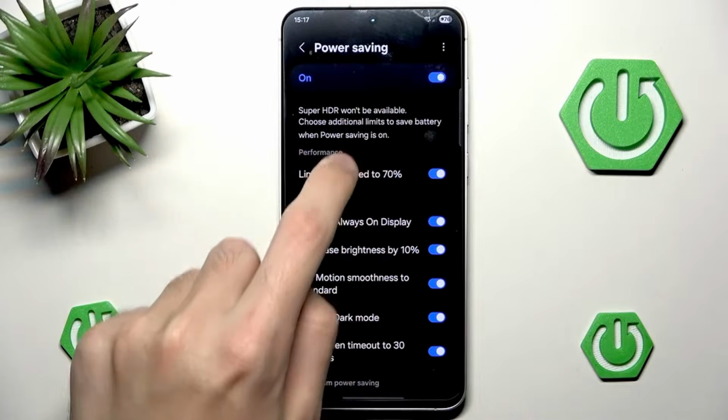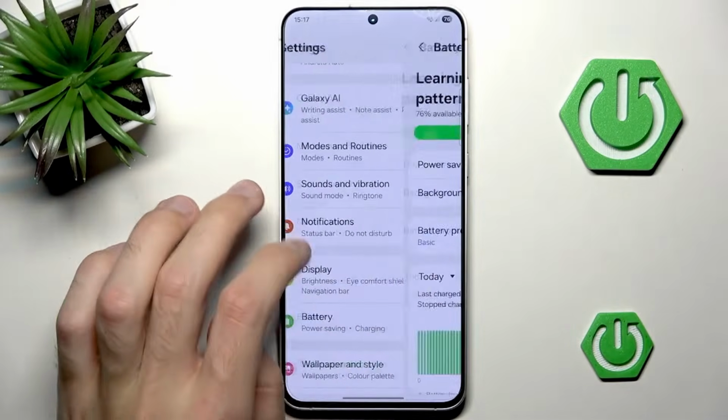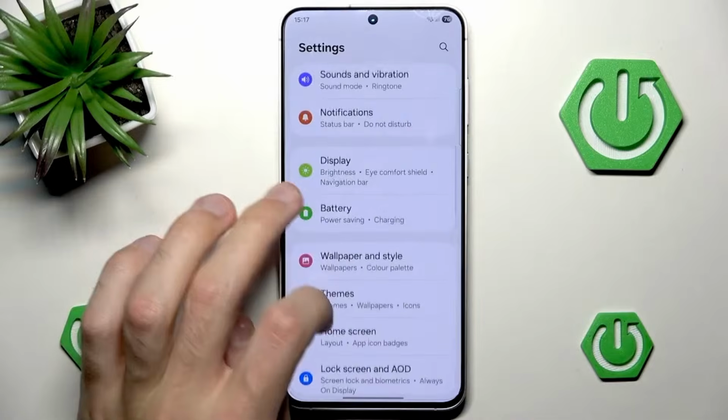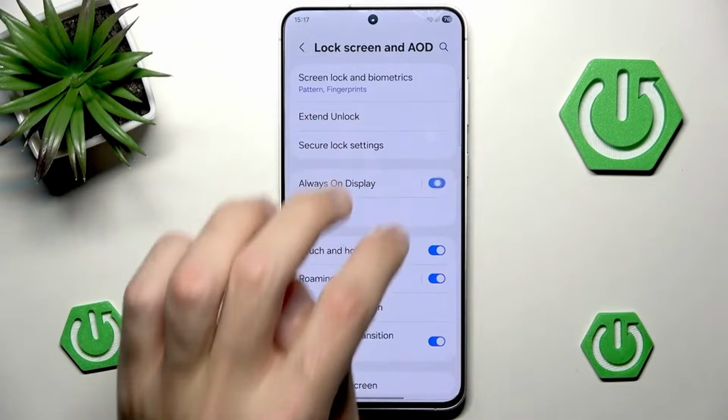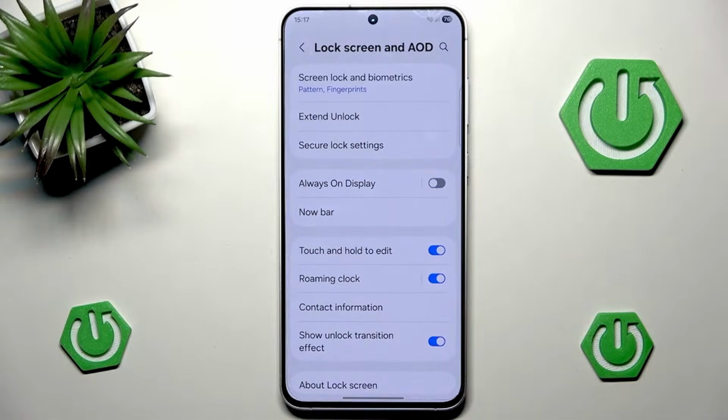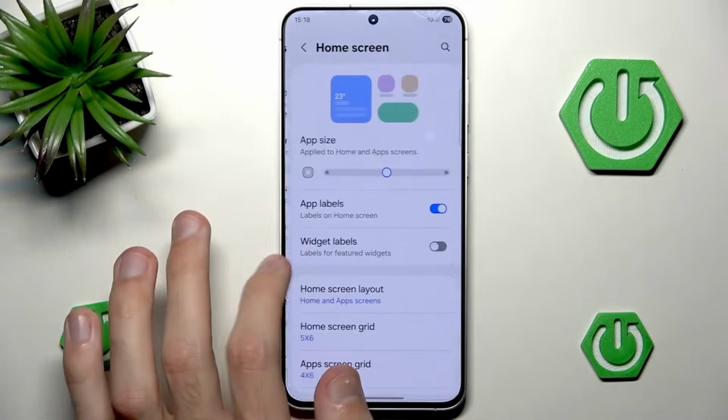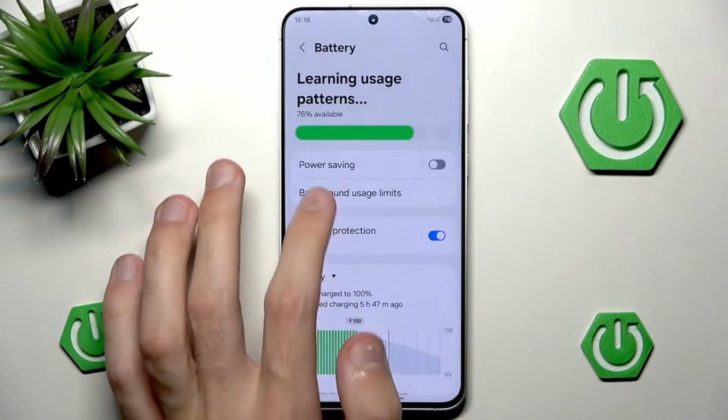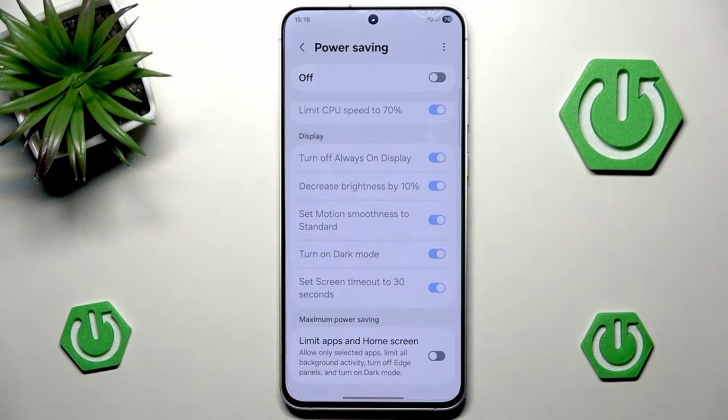Oh yeah, you can disable always on display if you head into your lock screen, and here you can just disable always on display. I would strongly encourage you to do it because personally I'm just not a fan of it. I never really used it, and I think it just wastes your battery for no purpose at all. However, we can go back to our battery here, and you'll notice that now everything I've mentioned earlier is set automatically on when we enable power saving mode.